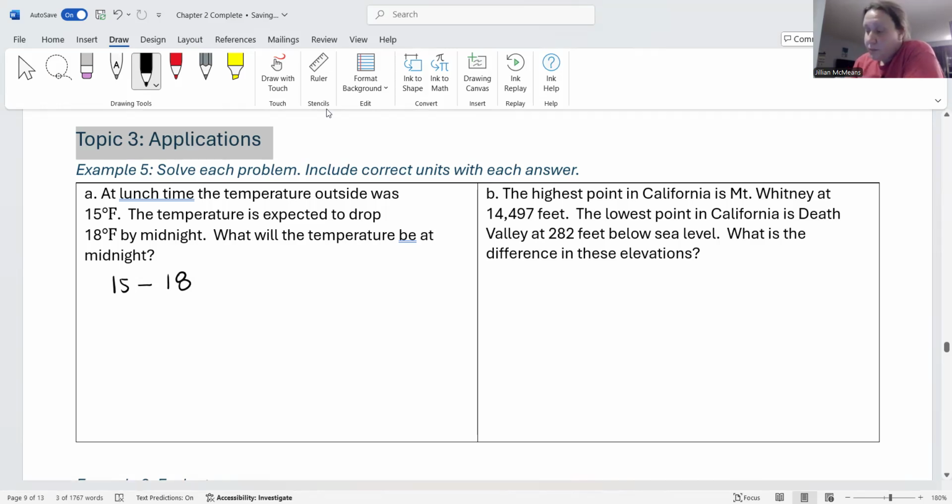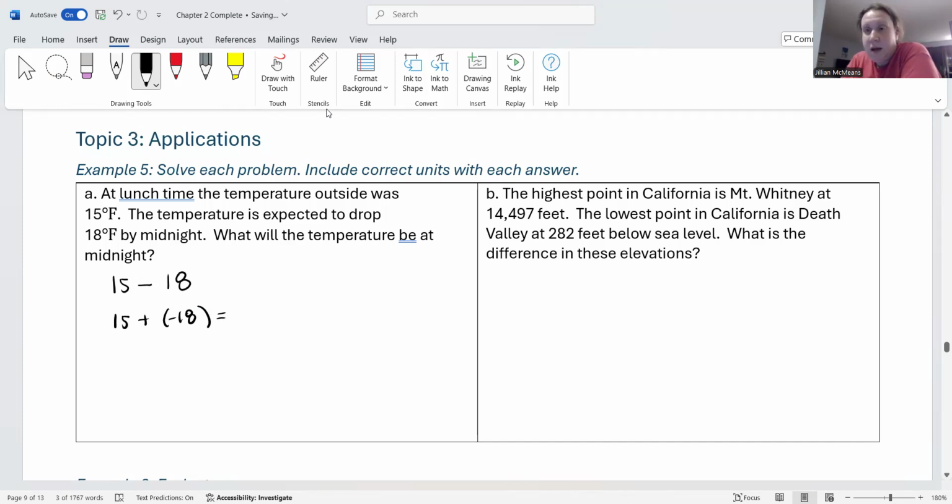Okay? Now, as far as subtraction goes, this is one that's fairly obvious. You can kind of look at this one and determine almost in your head what the answer is going to be. But again, for the sake of practice, let's go ahead and follow the official rules for subtraction. So first number stays the same. Instead of subtracting positive 18, I'm going to add negative 18.